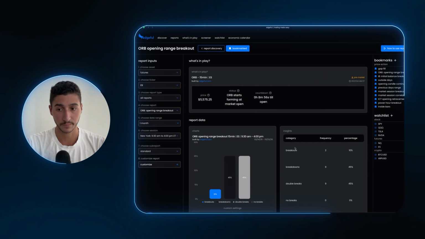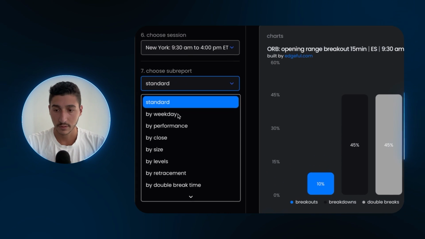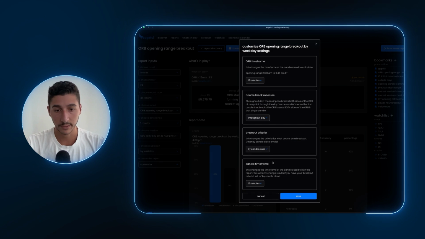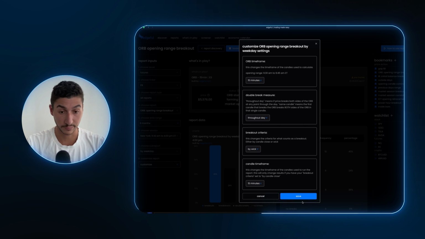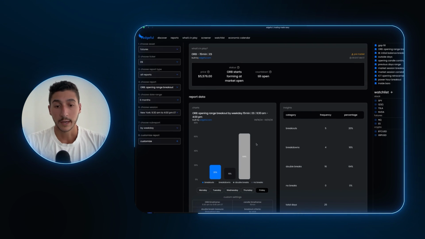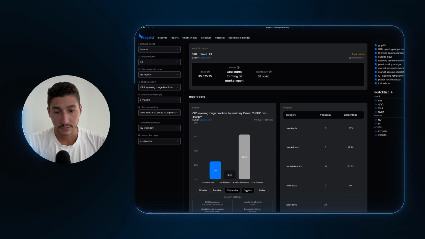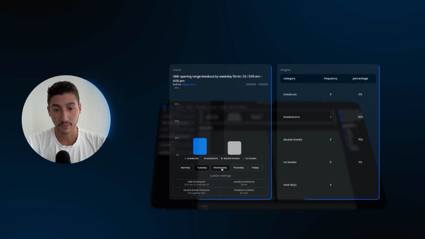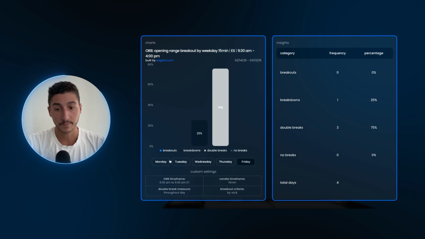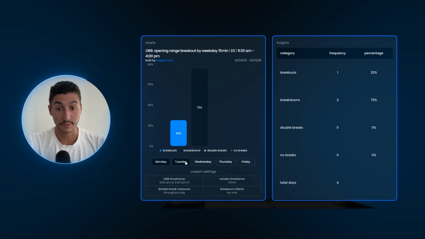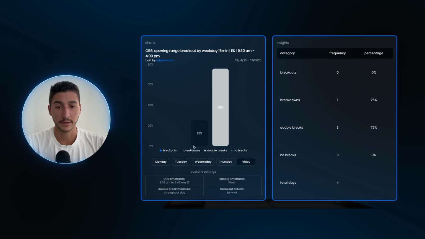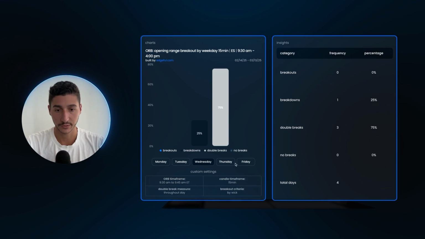So that's really important. Now let's talk about the by weekday variant of this report. And I'm going to go back to by wick. That's the one that I personally prefer. And you can see how different weekdays behave. So I'm going to go back to the month here. You can see how different weekdays behave, right? And there's obviously very different situations. Now we're looking at the last month, so this is going to change, but you can see right here that different weekdays will have different situations.